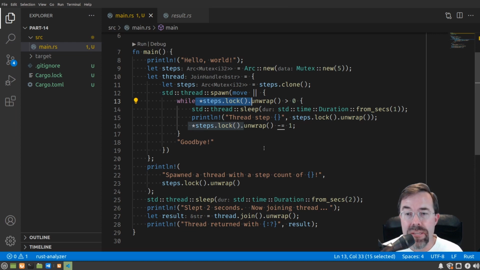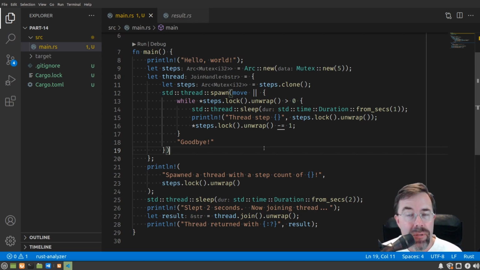So in general, these days, I recommend using Mutex as a kind of last resort, just like how we mentioned RefCell and interior mutability in general being sort of a tool of last resort in Rust. Prefer the other means of thread communication, like channels, and just getting values in and out of the thread at the beginning and the end.